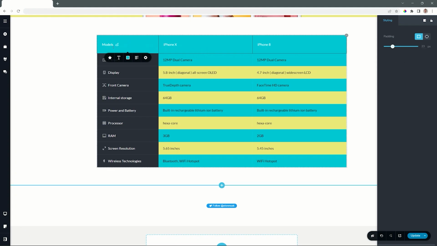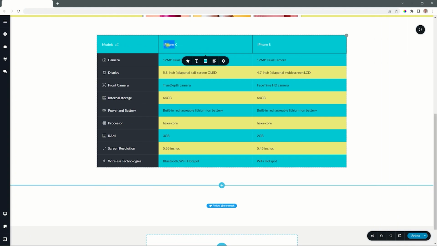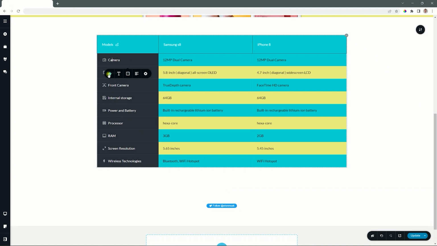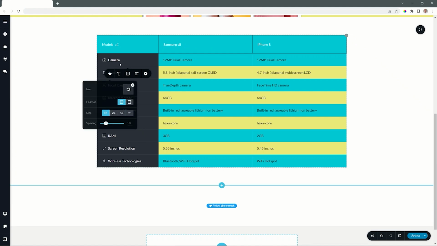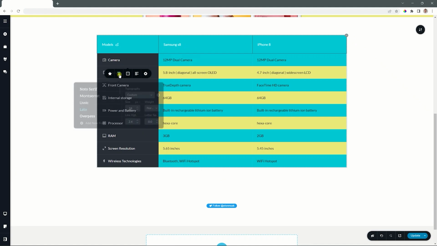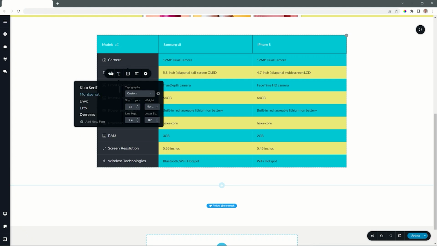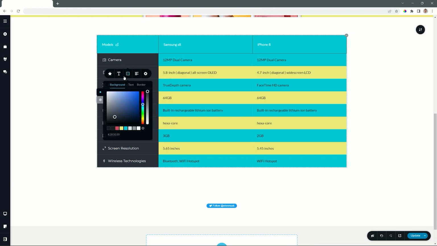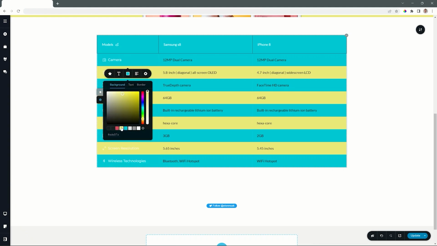To change the naming of the labels in the heading, it's simple, just select and type in the text. The same goes for the sidebar. You will see when I select it, very similar to the header, we have the icon that you can change on a line by line basis. You can set your typography, which will apply to all, and then you have the color. Again, you can set it as a uniform color, and then you have the option for alternatives.